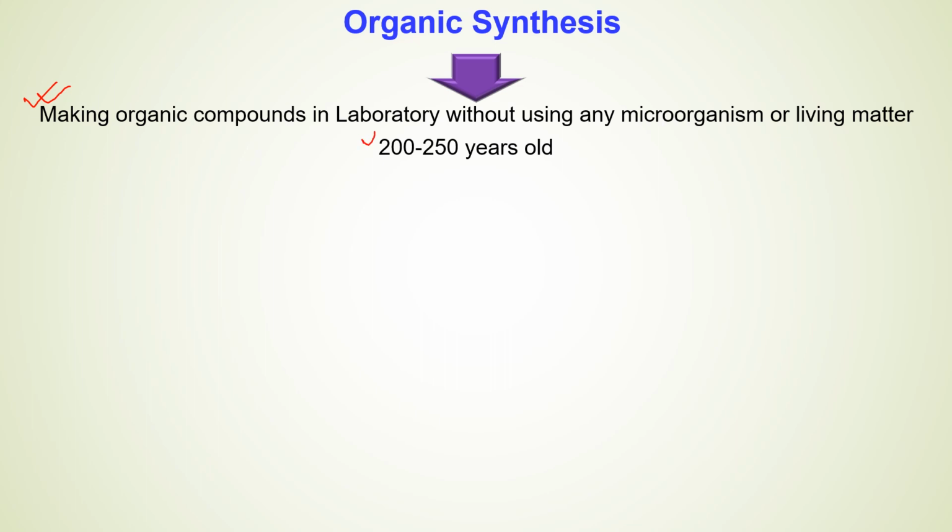This is not a very old science. Organic chemistry, or organic synthesis, is a branch of science only about 200 to 250 years old, because prior to that the concept was not known to people that organic molecules can be synthesized from inorganic sources, in the laboratory, without using any living matter or living microorganism.